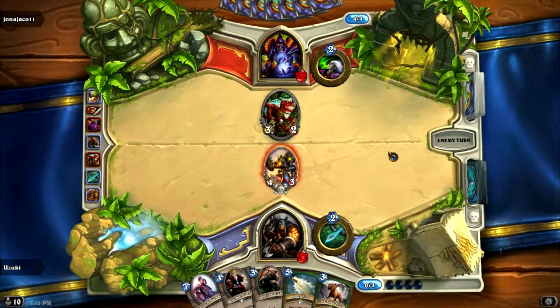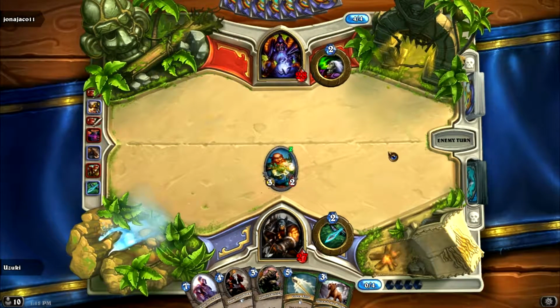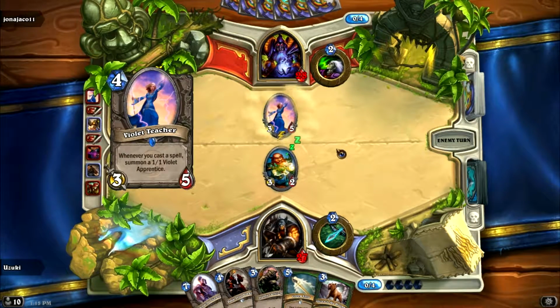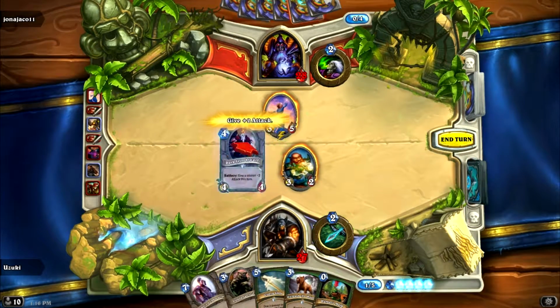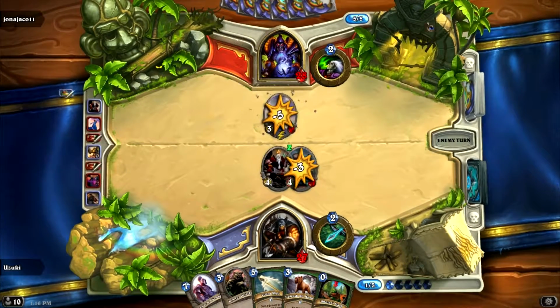Let's see what he wants to do here. He's just going to trade. Okay. And I get a 3/2 out of it. Nice. Attention, class. Okay, this is actually a really good time to play Dark Iron. So we'll trade that out.